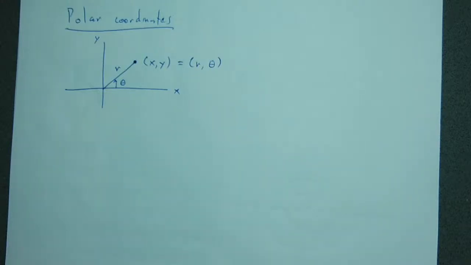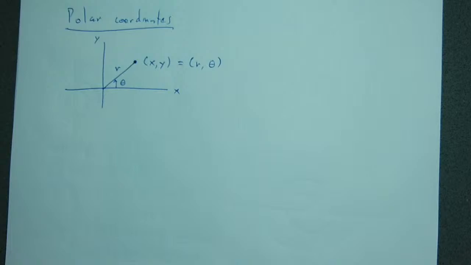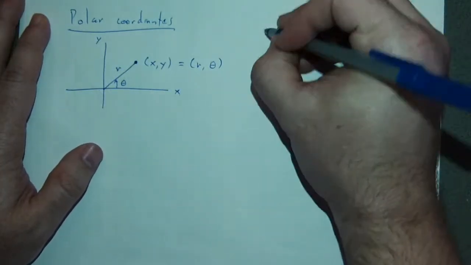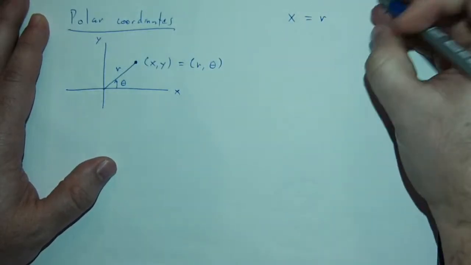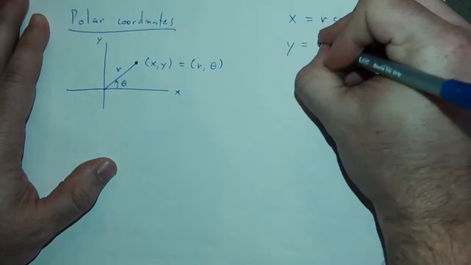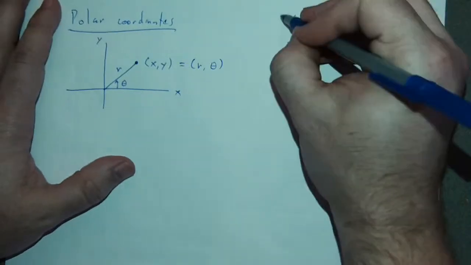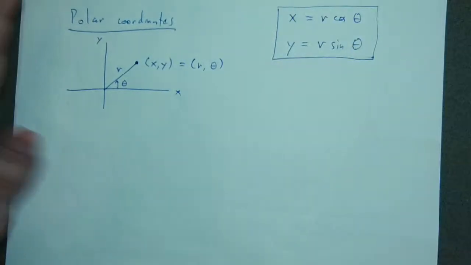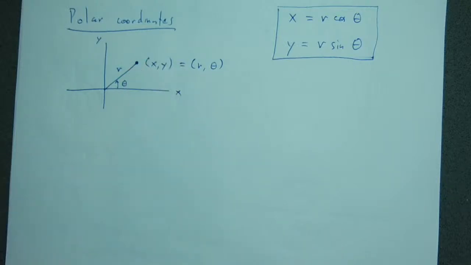Jack, x is equal to r cosine theta. That's exactly right. That is the statement that this is the x-coordinate of a point lying on a circle of radius r centered at the origin, and this is the theta that we're measuring here. Just as Jack said in the chat, x is r cosine theta and y is r sine theta.